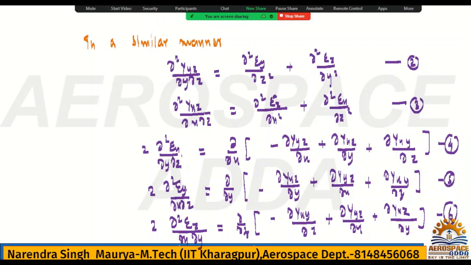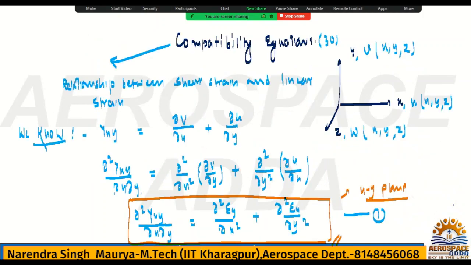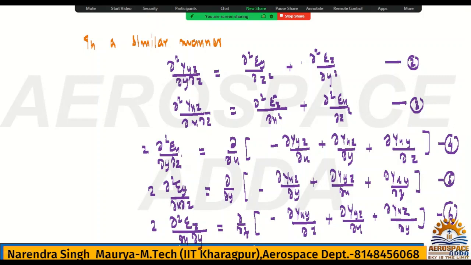So these are the compatibility equations, and as the word says, compatible, so basically these 6 equations are compatible, hence it is called strain compatibility equation, and it is compatible to satisfy the solution of any 3D system for any deformable body. Okay, so in total how many compatibility equations do you have here? In total we have 6. This is 3D, don't consider 30, this is 6.